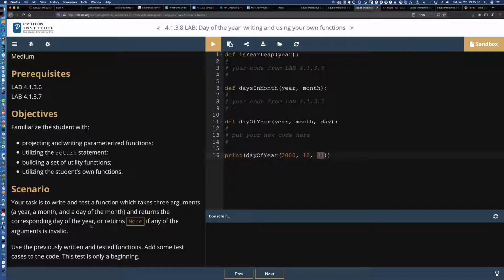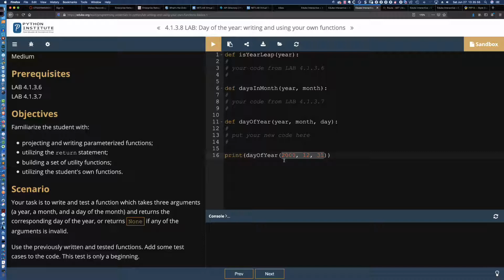It could be anywhere from the first day of the year, so 1, all the way up to 365 in a non-leap year, but it could go up to 366 if it is a leap year, and you can see that's kind of what they're walking us into right here, December 31st of 2000.